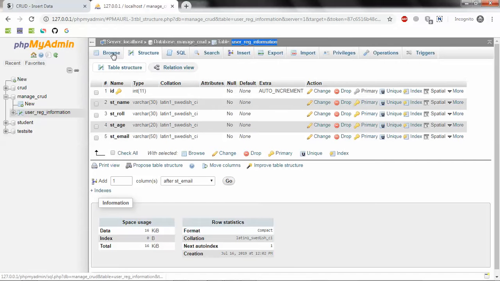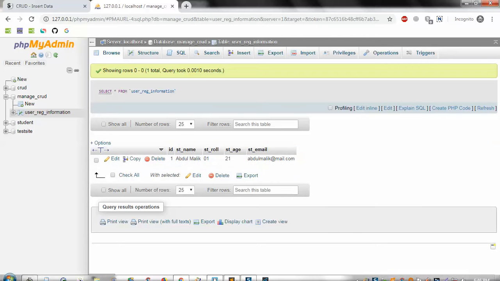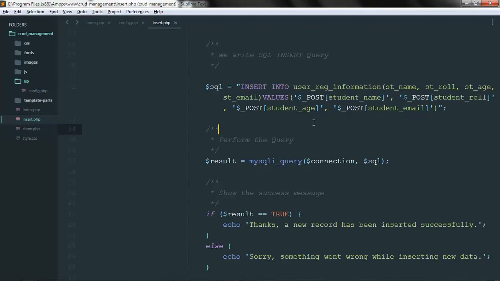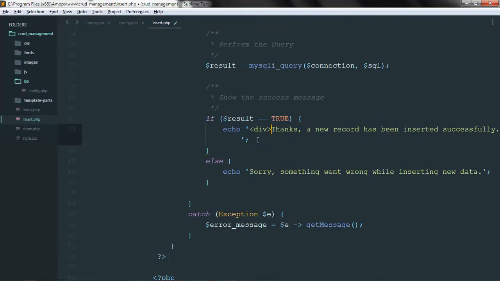So if I just browse it, you see that I got my data appropriately. First ID Abdul Malik, role 1, his age is 21 and his email address is abdulmalik@mail.com.